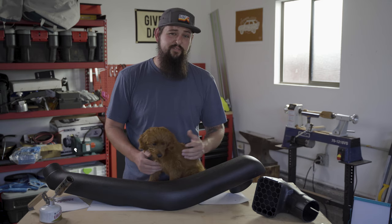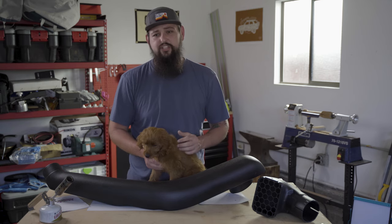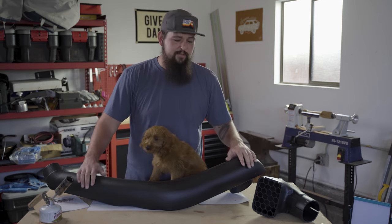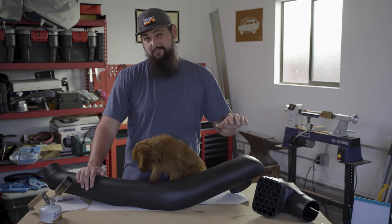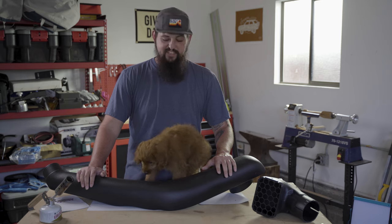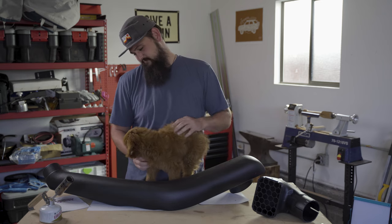But I figured since I spent a few hours yesterday finishing up an oil change and putting a new air filter in the 4Runner, now's as good a time as any to finally bite the bullet, put some pretty big holes in my fender, and get the snorkel installed. So, let's get right to it. What do you say, buddy?